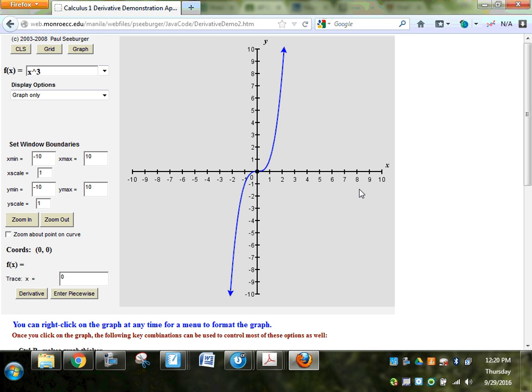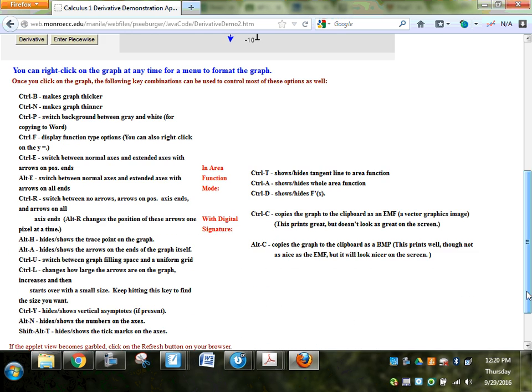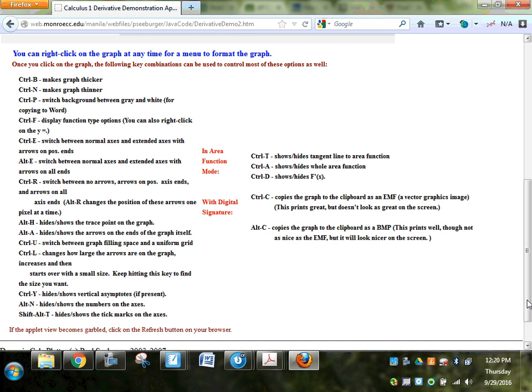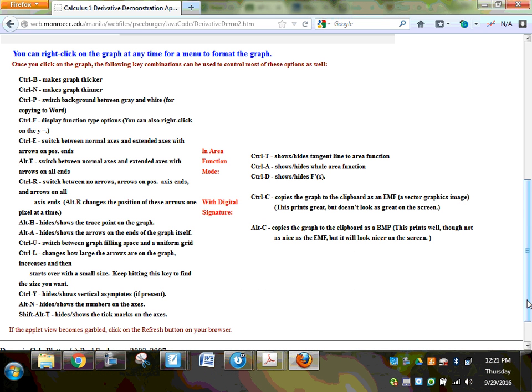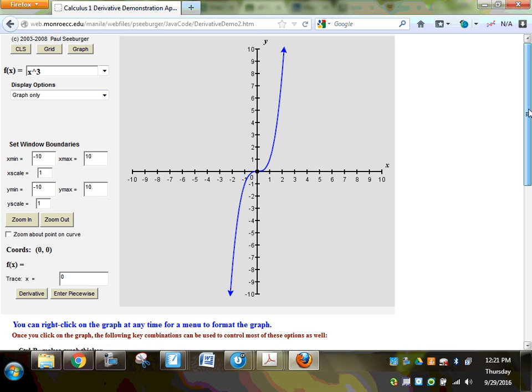Okay. Because see how your screen right now looks like this? Who has a different computer besides this one at home? I would advise you to do this. That link that's there is shared. It's a terrific graphing program. I think it's way easier to use than the one that you all have. It's by Paul Sieberger. I work with him over at MCC. He does terrific work. This is his graphing application.